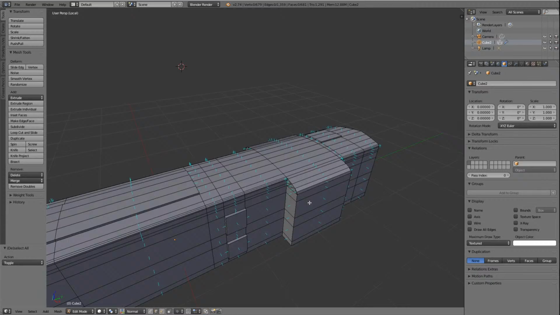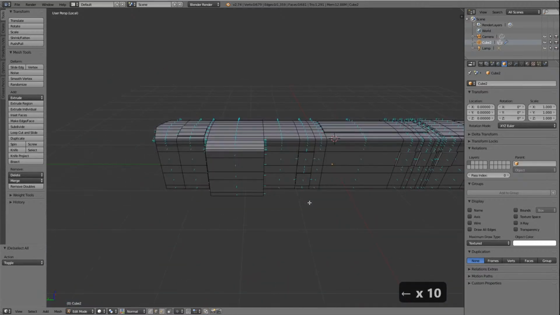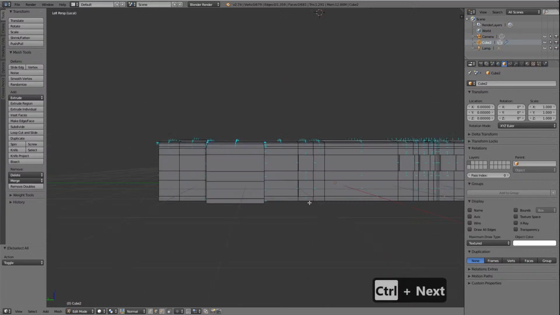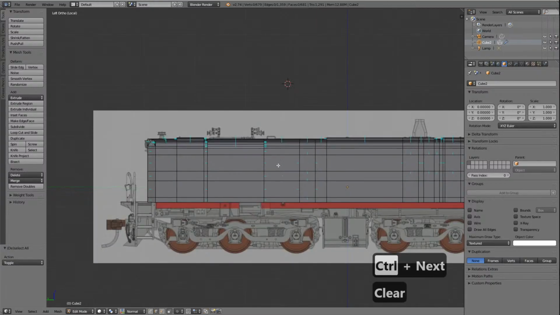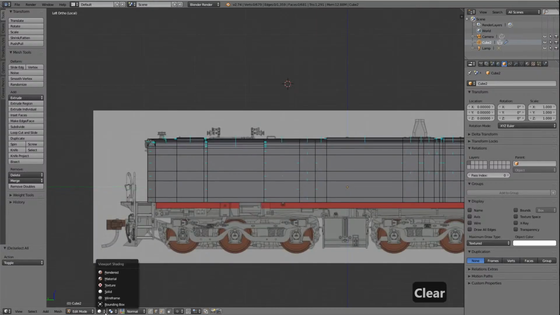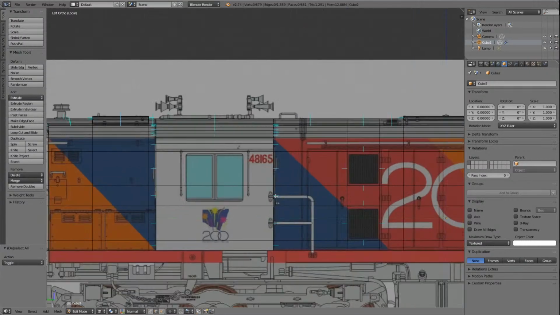So if I go back into my... I wouldn't call it a blueprint, but my scale of the model. Control 3 on the number pad. Be in the right perspective as well. Go into wireframe mode to see the image.